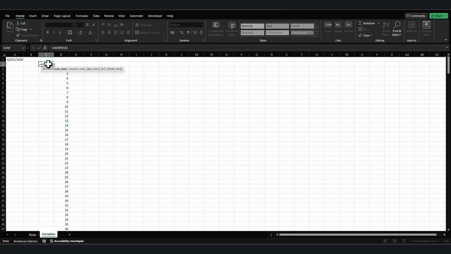So row number will be always 1. Then we're gonna select the column number, which will be this one. Select cell next to it, our first day. Okay, so D2 in this case. And then we have to choose which kind of reference we want to return. So we want number 4, relative, close bracket.